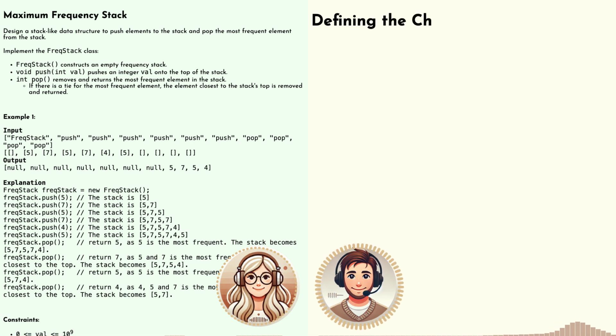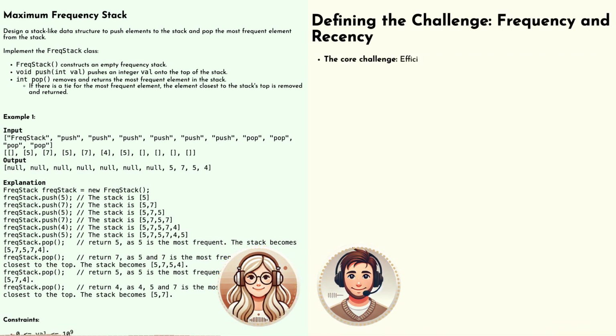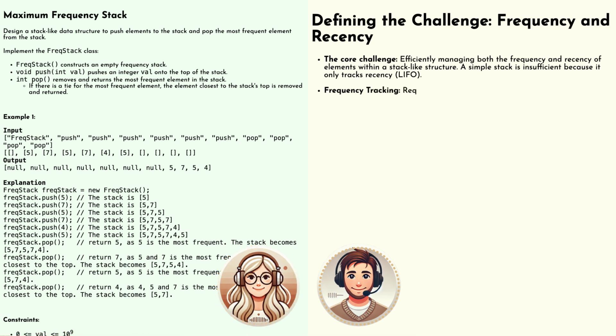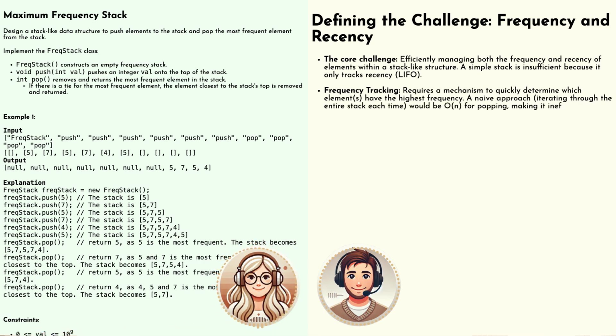Sounds good. So imagine we have a regular stack, right? We can push elements onto it and pop them off. Right. Last one in, first one out, the classic LIFO structure. But in this case, we have an added challenge. When we pop from the stack, we don't just want the last element added. We want the most frequent element in the whole stack.